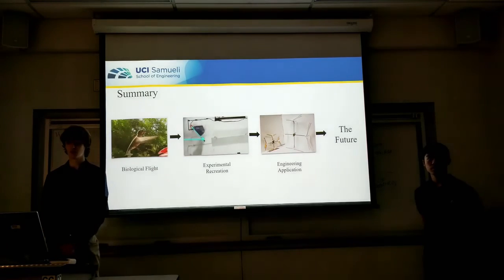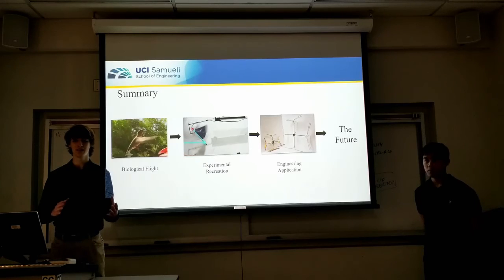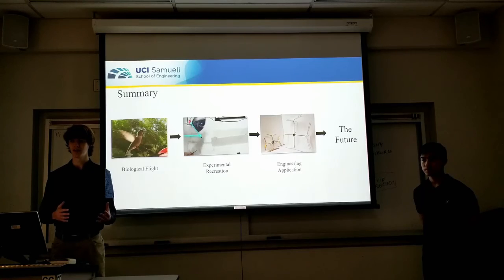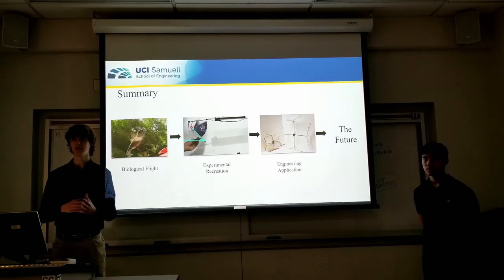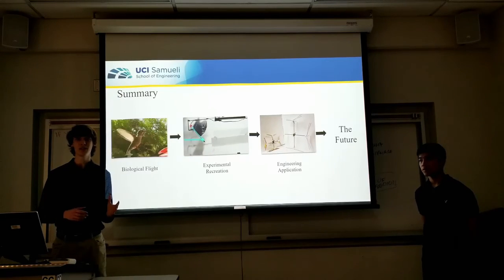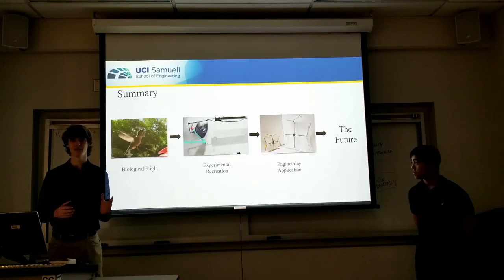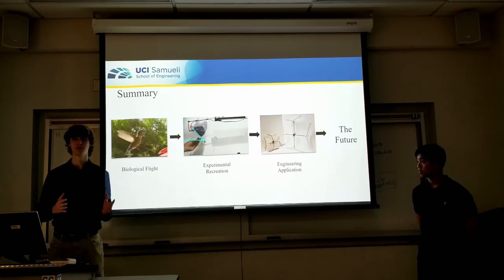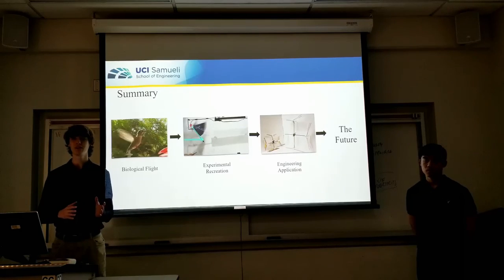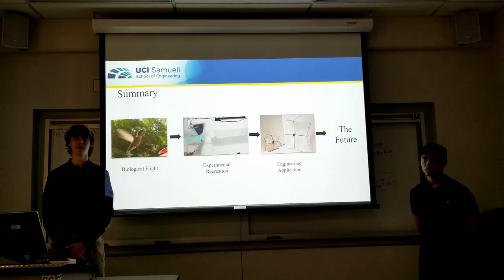So, to summarize our project, we were able to observe nature to see how it makes sense of this non-conventional lift generation and achieves stable flight using systems that are time varying and non-linear. We were able to recreate that in a lab setting with a 2-degree of freedom pendulum to demonstrate this vibrational stability phenomenon. And then from there, we go into engineering application for designing a quad flapper, and that leaves the future.